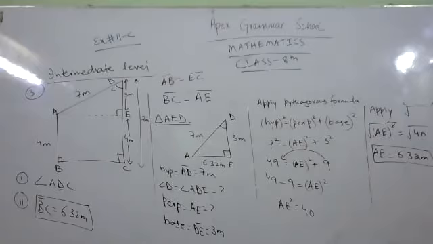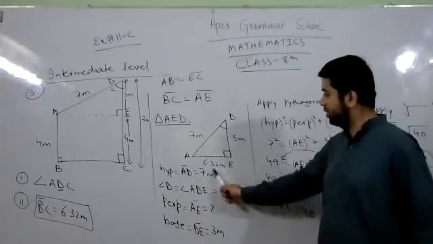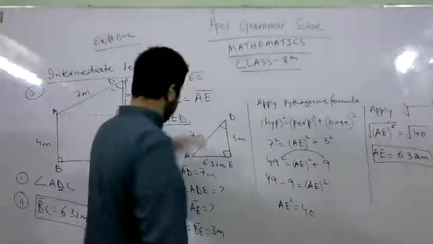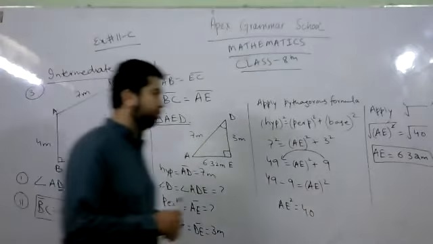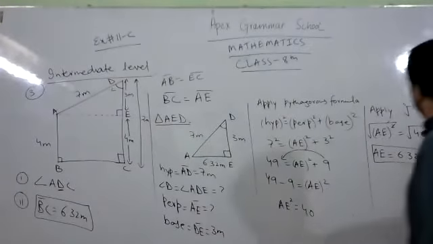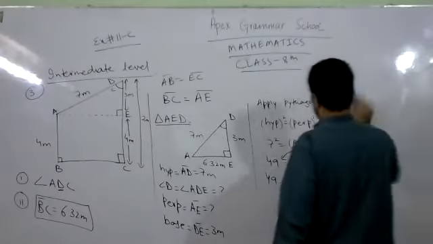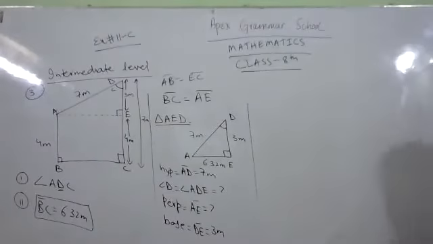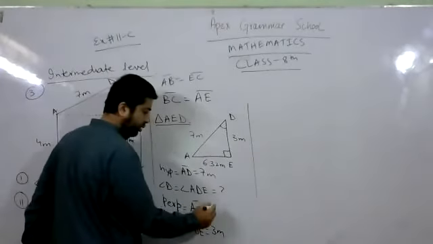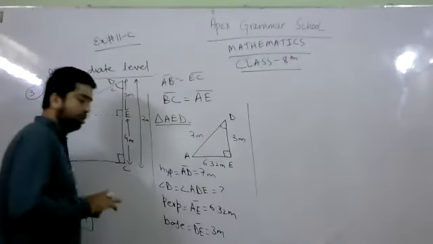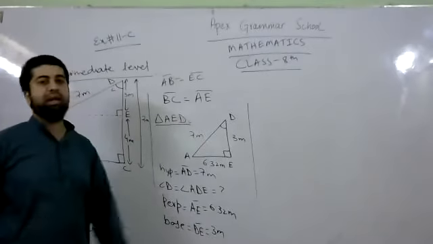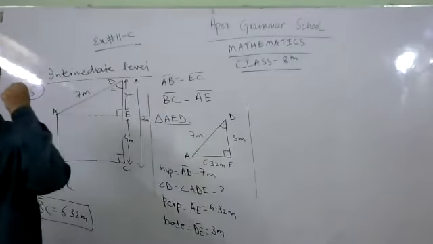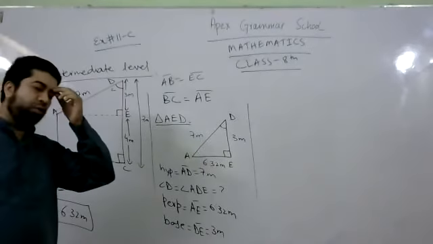Okay. The remaining part is, we have these three sides, 1, 2, 3, for this right angle triangle. I need to find this angle D. So for these three values, you can easily find the angle. Now you have this side AE, that is 6.32 meters. Our requirement is to find the angle. This angle is angle D. So you have the hypotenuse, the perpendicular and the base. You can apply any trigonometric ratio, whatever you want.